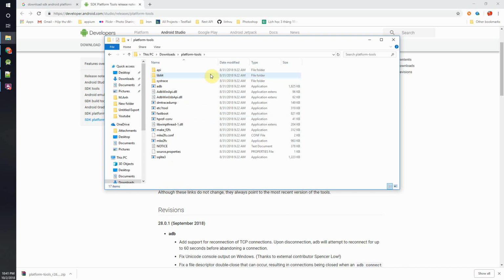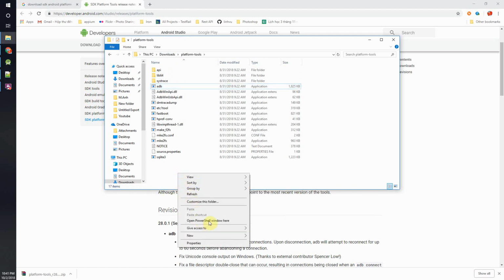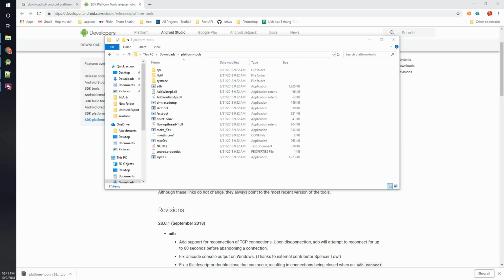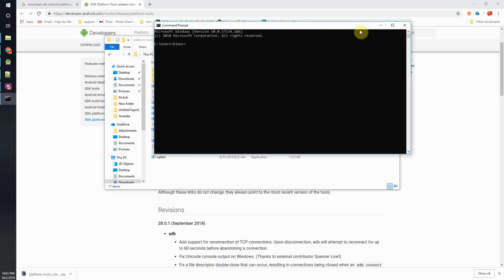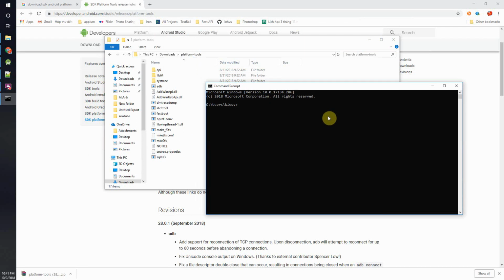Now we can use ADB, and we can open CMD to see the device. We open CMD and CD to the folder.